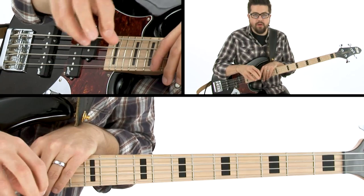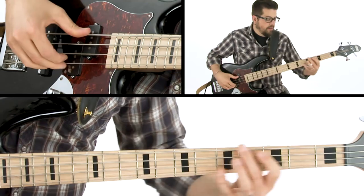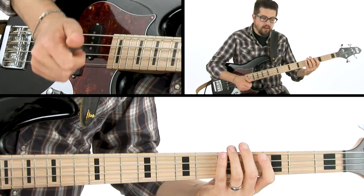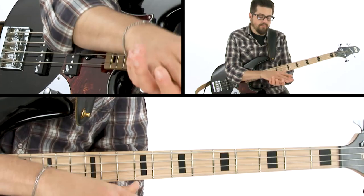So the line, one, two, three, four, one E and a two E and a three E and a four. So I start right on beat one, da da da, again, that's right on the downbeat, and then on the second beat, I'm playing on the upbeat, the and then beat three, I'm playing the second 16th note. So it's down, the middle, up, and then I'm right after the beat.